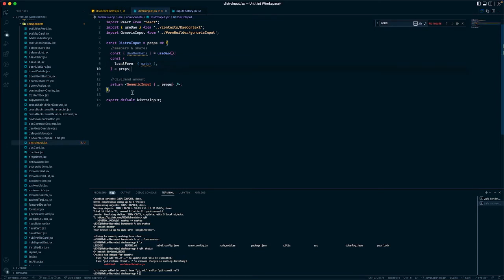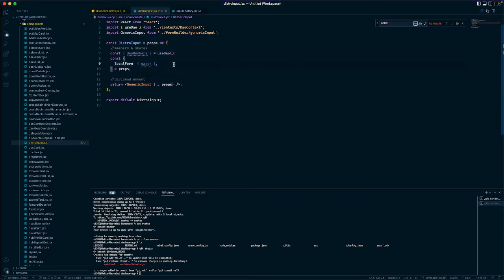Lovely. So, okay, bit of explanation here. Local form is an instance. Do you know React hook form? Mm-hmm. React hook form, to everyone watching, is just the library that we use to simplify a lot of the form stuff under the hood. And so what you did essentially was you destructured the local form instance that's passed into every single component, and we are extracting this method called watch.